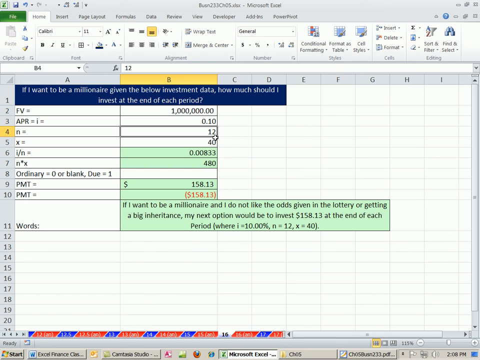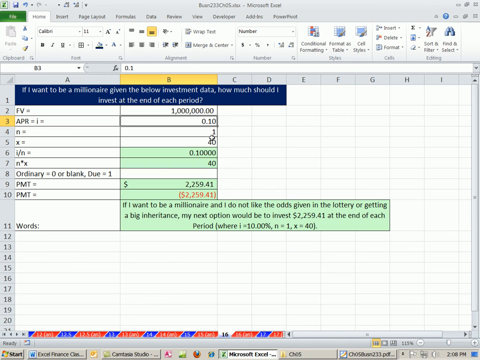Not only that, but sometimes maybe you're only putting in once a year. Let's just put a 1 here. Oh, okay, so that means $2,259 per year for 40 years. By the way, at least at this point in history, you get a good deduction on your tax return for contributing to a retirement fund.